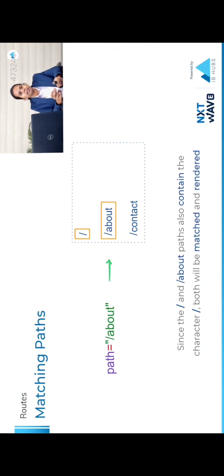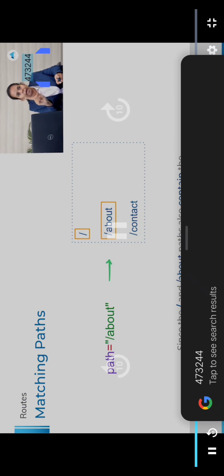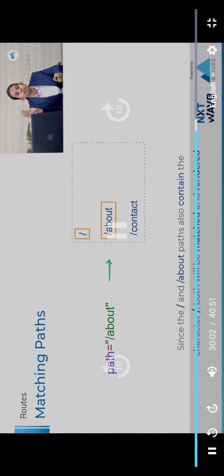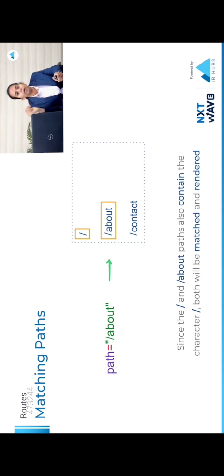Okay, so the issue here is that when we click on about, the path will turn out to be slash about, right? Then if you try to match with the existing defined URLs, the paths that we have defined are slash, slash about, and slash contact. Now if you try to map this path and the defined paths, then both slash and slash about will match, because in slash about we have slash and also there is slash about. So when you're comparing, both will match. That's the reason the components related to slash and slash about are being rendered.